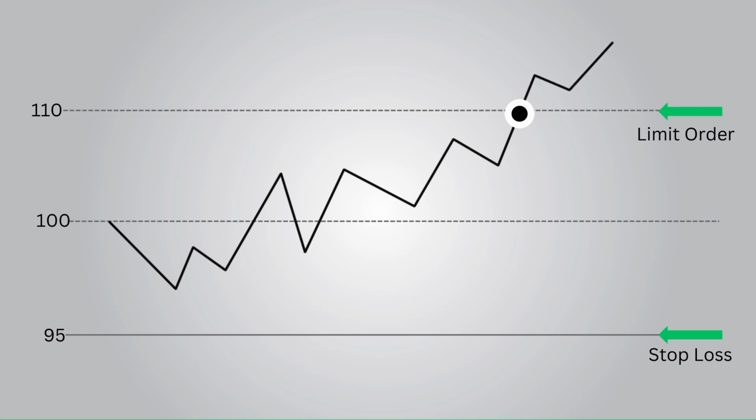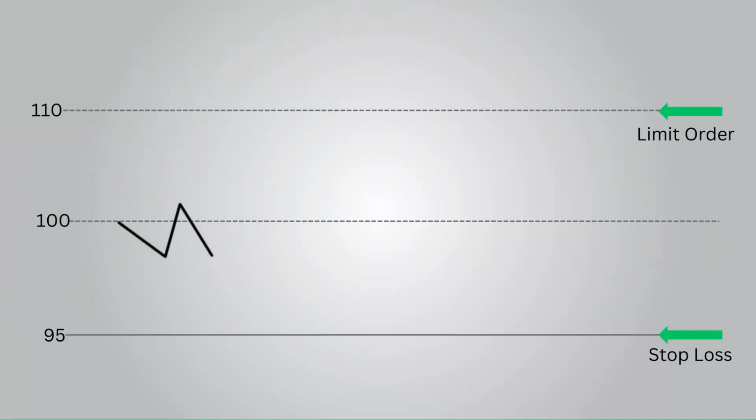Or you have a stop loss order. Simultaneously, the stop loss order will be set at maybe, let's say, 95. This means that if the price falls to 95, the order will execute and you sell everything. So with OCO in Binance, you can secure profit, let's say at 110, for your limit order to execute, and the stop loss is automatically cancelled. And vice versa, if the price hits the stop loss, which is 95, the stop loss order will execute and the limit order will be cancelled.